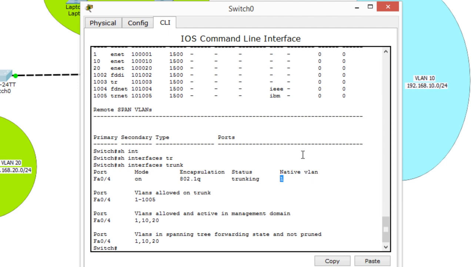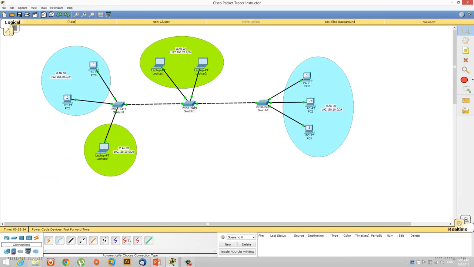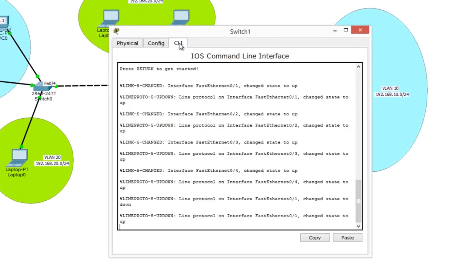We discussed native VLAN, right? So for this trunk, if it receives traffic without VLAN tags on it, it is going to automatically put that in VLAN 1, right? That's what the native VLAN is, and we will discuss and configure native VLAN in the next video. For now, just know this is how you look at the trunks for that device, right? So similarly, I'm going to come here. So this is FA0/1.